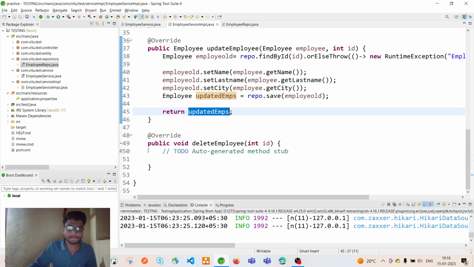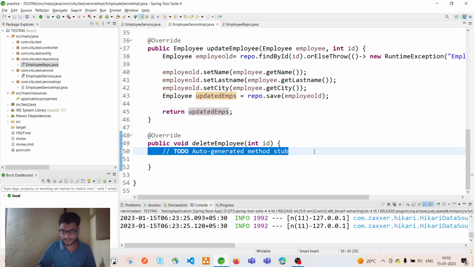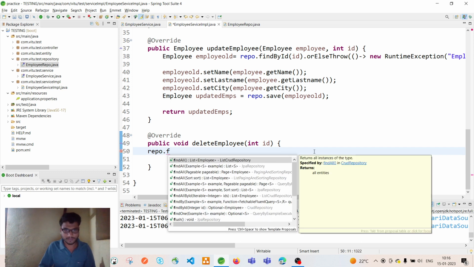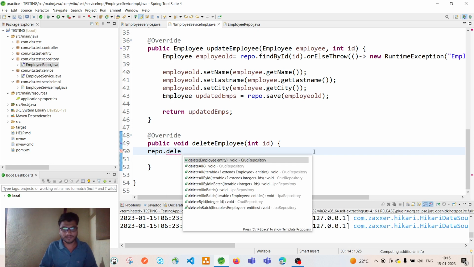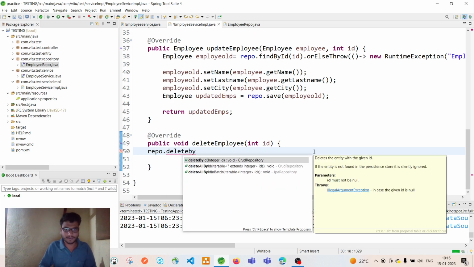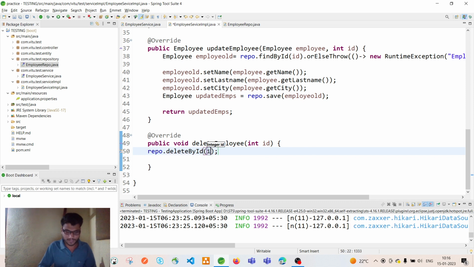Okay, now while deleting, here also I need to delete by using ID, right? Here repository dot delete by ID. I need to pass the ID here. If the ID is found, it's fine.